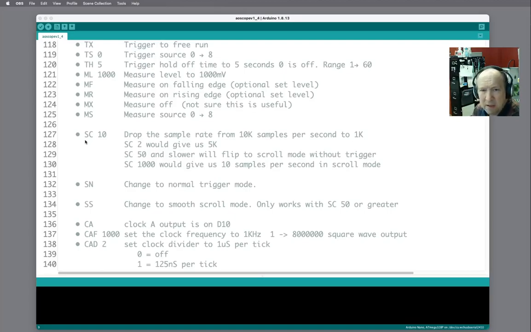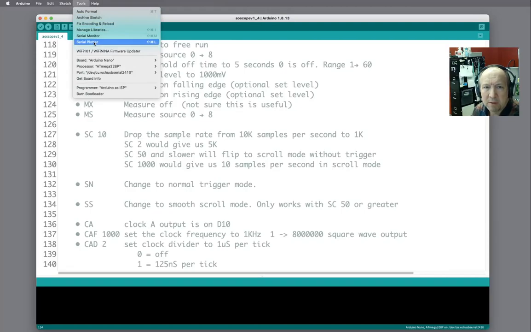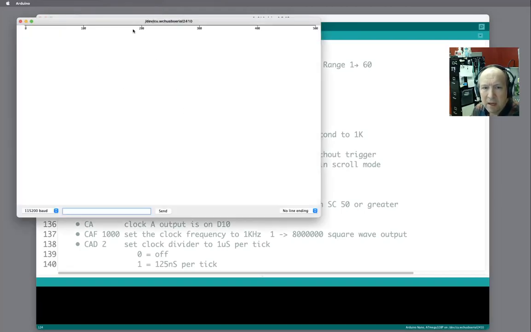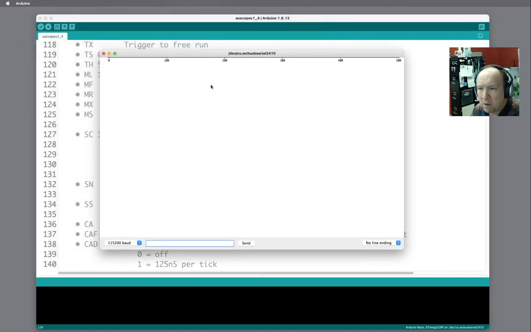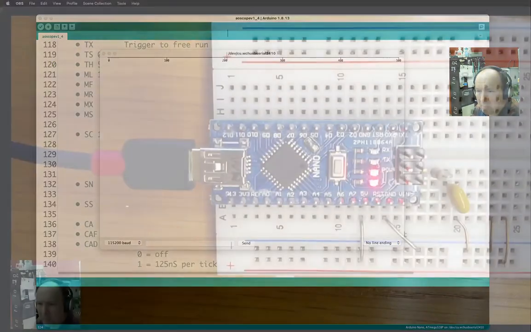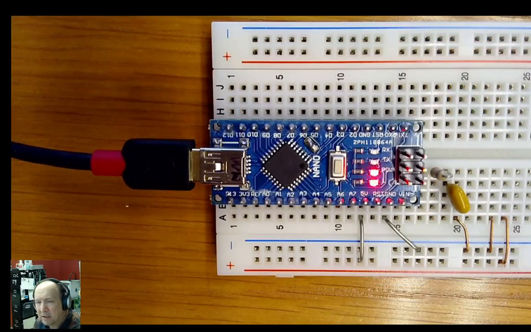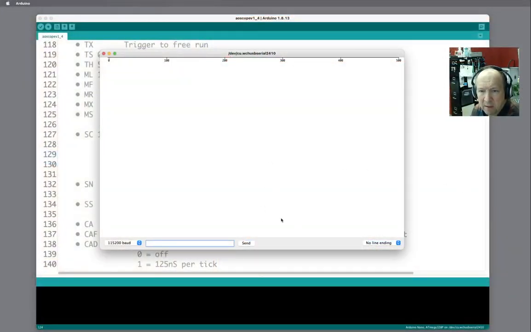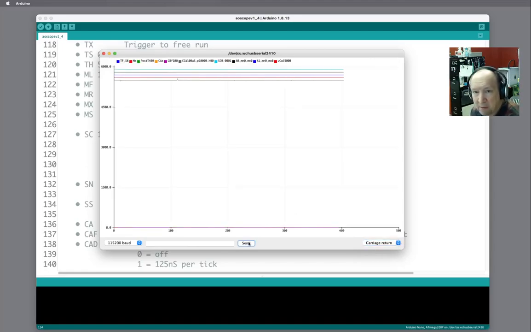So one of the things we can do, let me bring up the serial plotter program here, and we're already up and running. This thing is all connected. It's blinking. It seems to be happy. So if I click on send, it doesn't, oh yeah, 115,200 baud, and it says no line ending over here, it has to be carriage return. Now if I click send, okay, then it gives me the standard line.